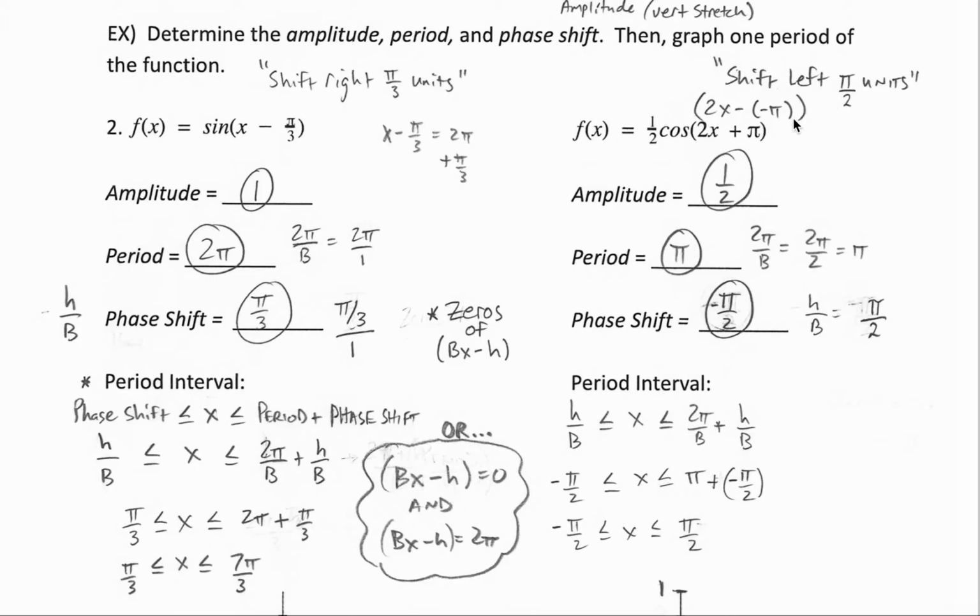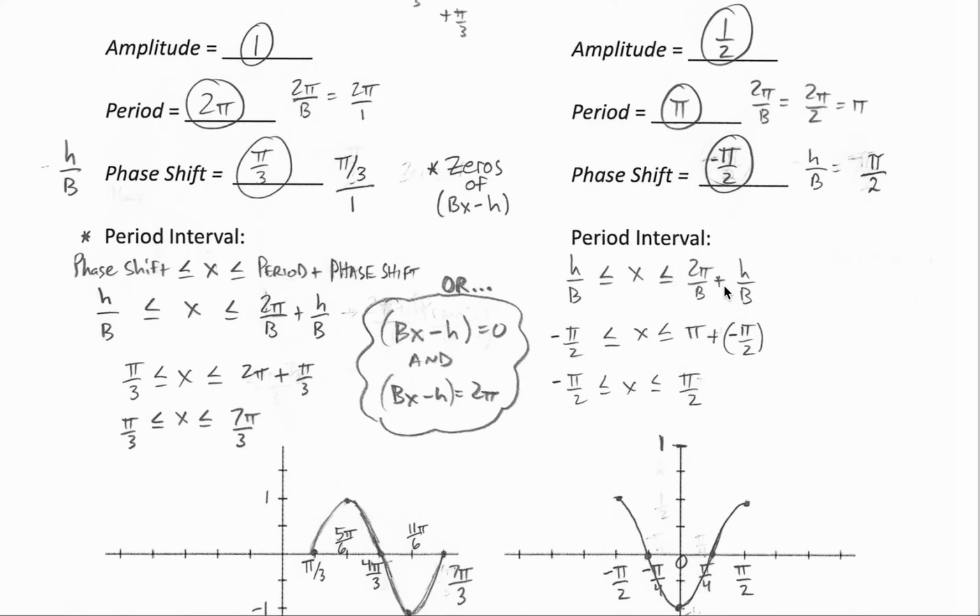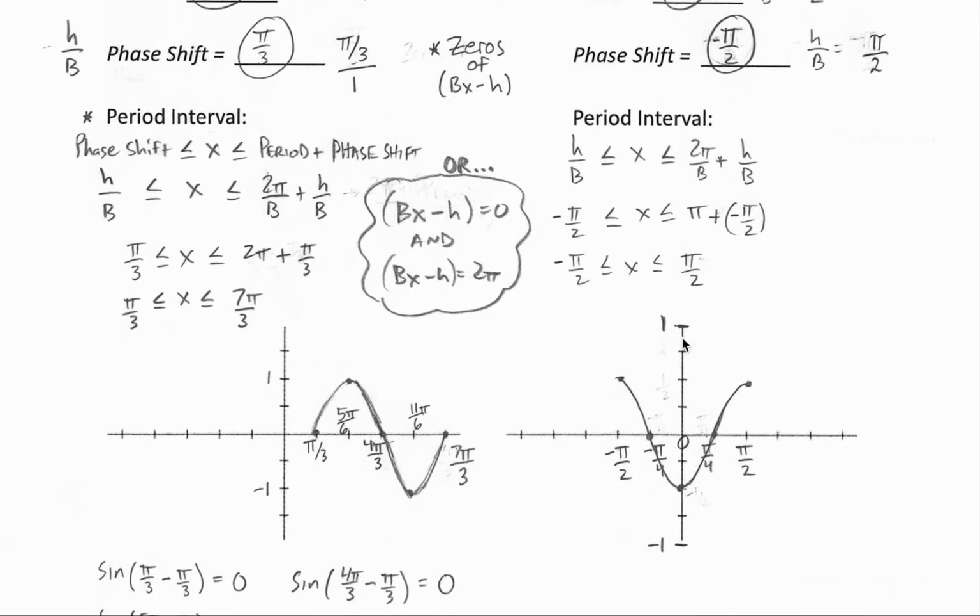Let's see why. First off, our amplitude is just that a value, the coefficient in front of your trig function, so 1/2. That means your maximum value is going to be the positive version, 1/2, and the minimum is going to be -1/2. On my graph, I added one more hash mark so I could count by quarters. So I know that my graph is going to be no higher than 1/2 and no lower than -1/2.